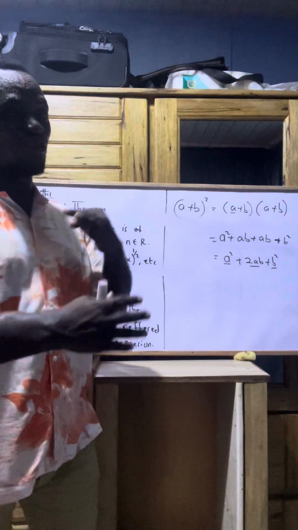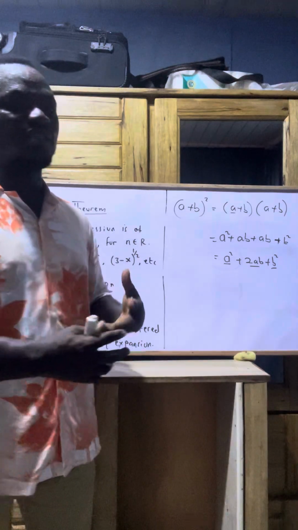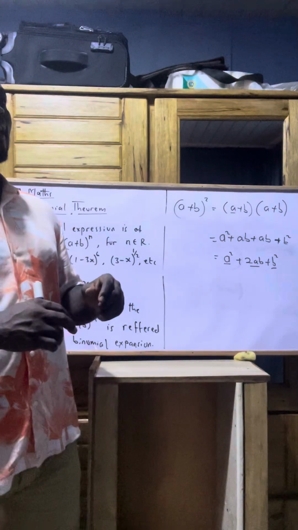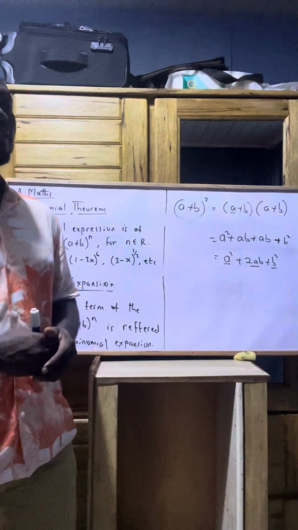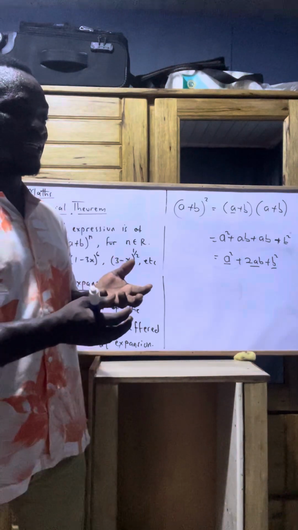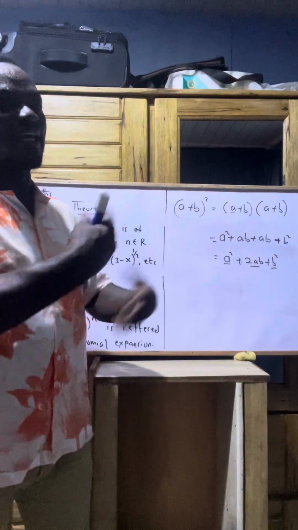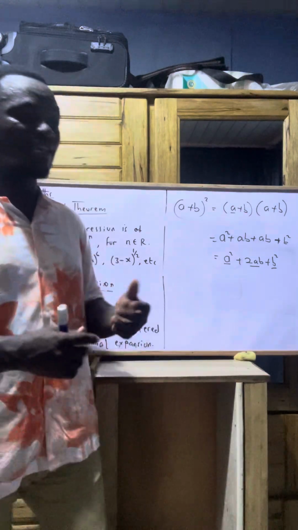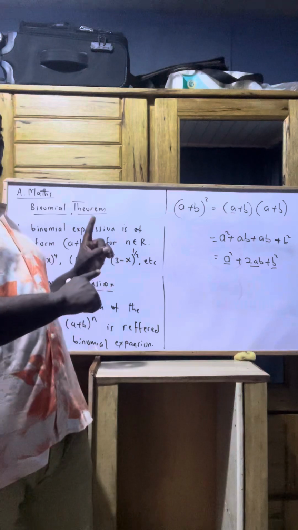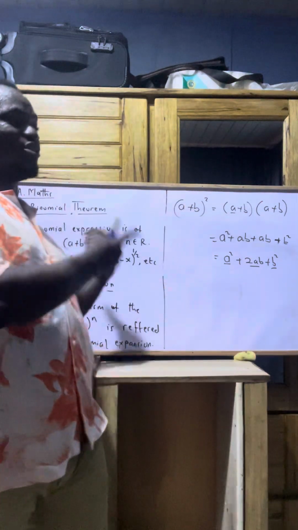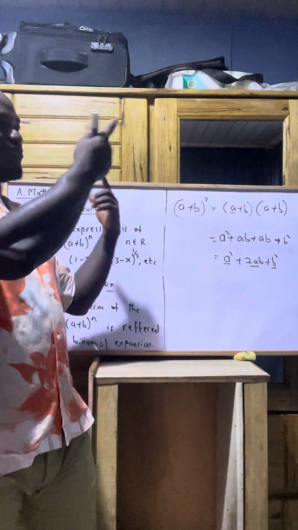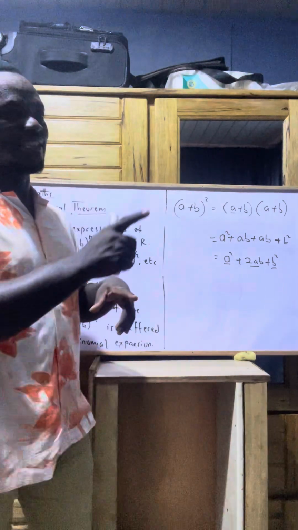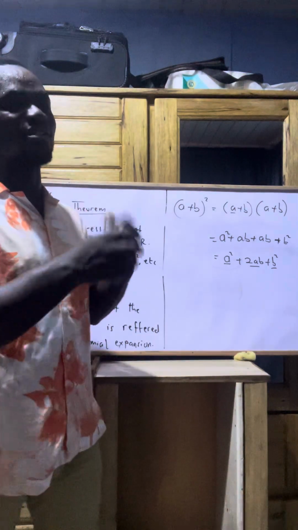So I'll do the deduction, or I'll prove the formula, how the formula came by. I'll do the proofs of that one, and I'll do other series of proofs, because in additional mathematics, you need to understand the origin of what we are using. You need to understand the concept behind it. If you don't understand the concept behind it, it becomes complicated or confusing, because when we go to the application of this binomial theorem in probability, since you've understood the concept behind it, and how we get this theorem, when you are using it, you understand how and when to use it, and use it well.